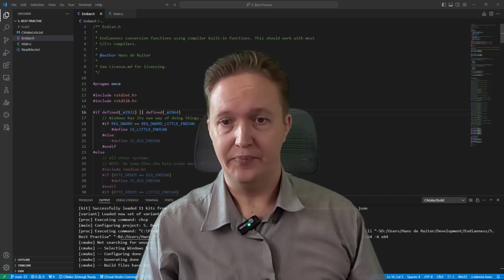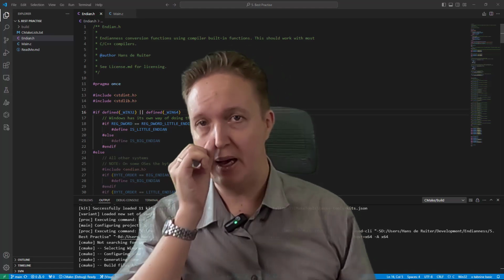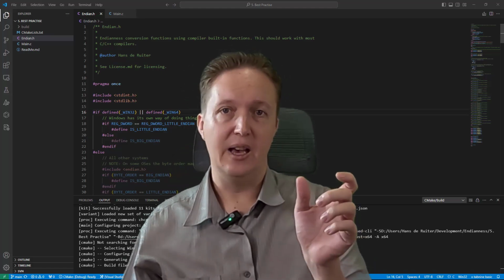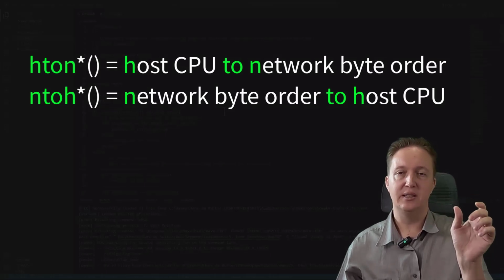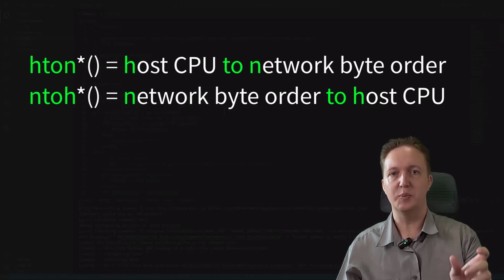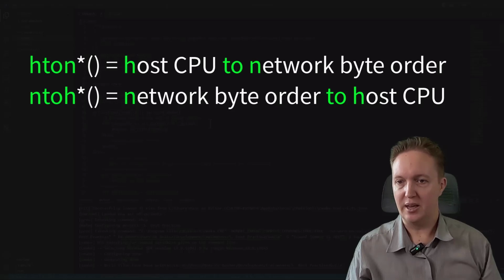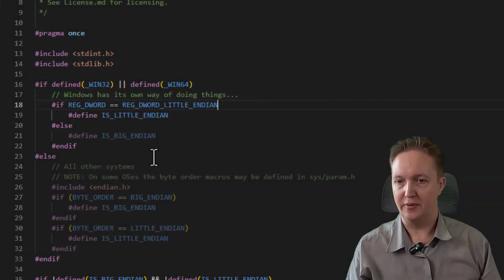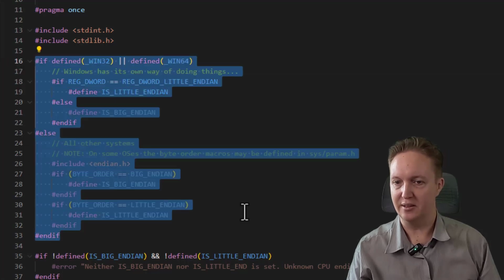So to do that, we can take the cue from the networking stack functions. Remember how the networking stack had htons and htonl and whatnot, and they only did something on little-endian CPUs because network byte order is big-endian. Well, we can do the same thing. It needs a bit of trickery to work around different compilers and systems doing different things.